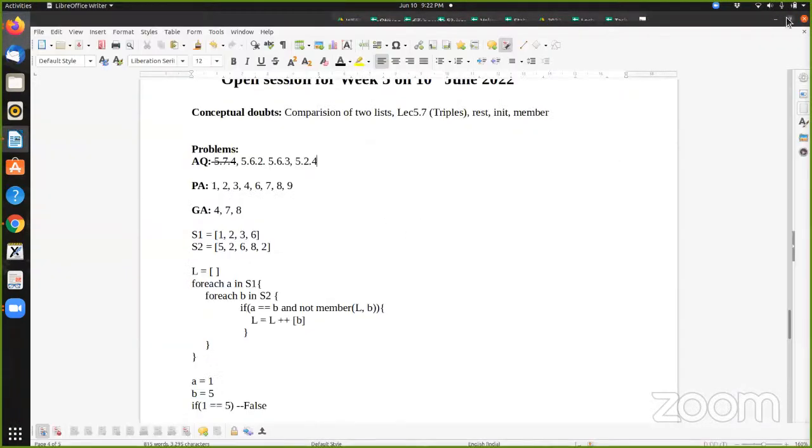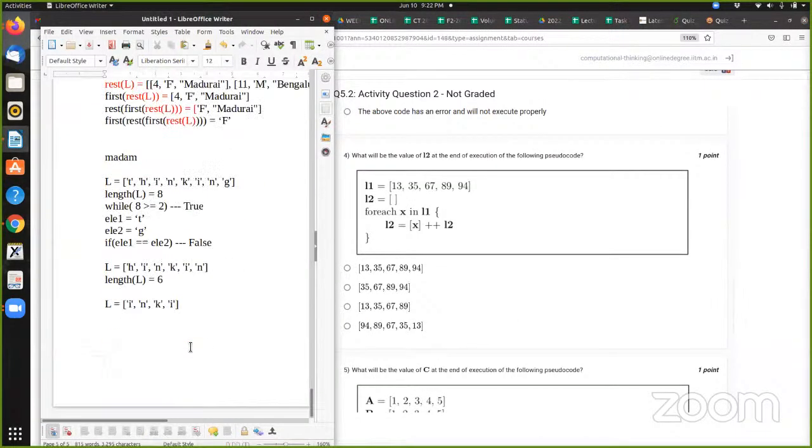Then L2 will be X, which is 35, plus plus what you have in L2, 13. How will it be added? It starts from backward. Understand? Got it. Now it will work like this.